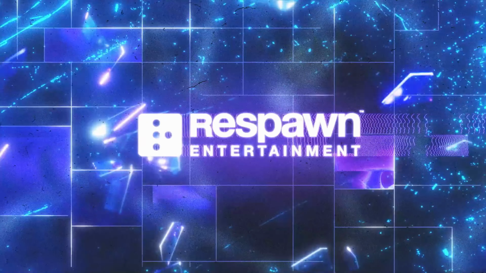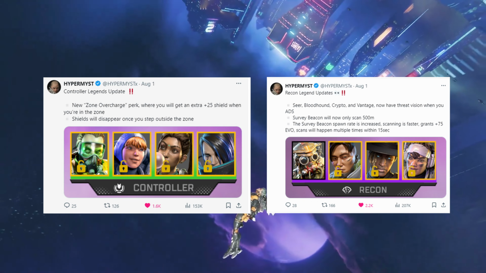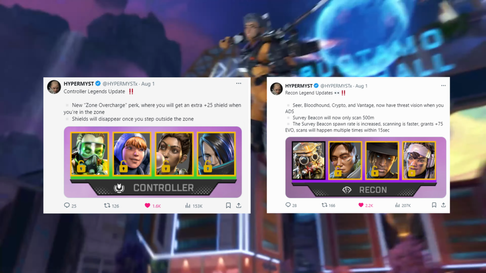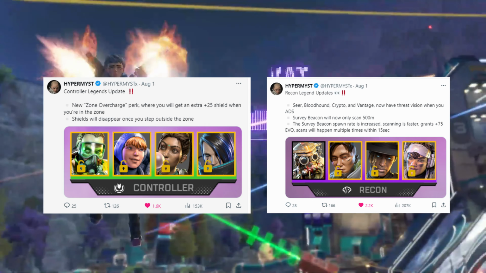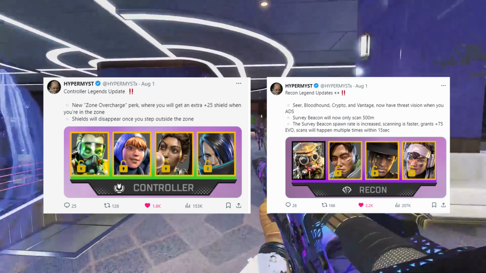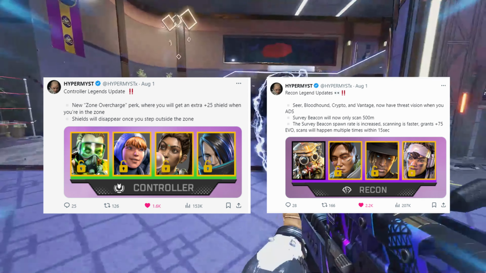The next update is for Recon and Controller Legends. Controller Legends will now get a 25 HP buff when they are inside zone. Luckily, it does not stack on red armor. For Recon and Controller Legends that have placeables for the tactical, they will now be able to retrieve it remotely, which means if Caustic's barrel is 500 meters across the map, he can retrieve that and use it again.